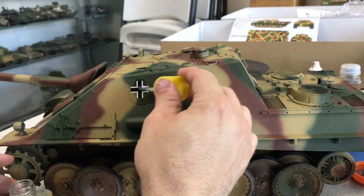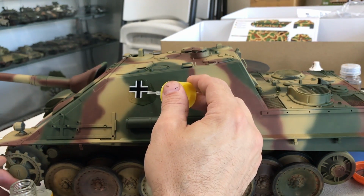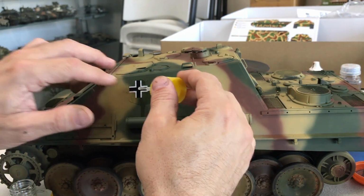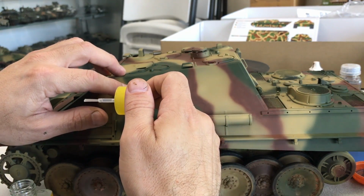Put a coat on top of it, and we're just going to let it dry there for about 3 or 4 minutes, and come back and hit it with a cotton swab, and that'll help burnish it down into it, obviously after we get it straight.